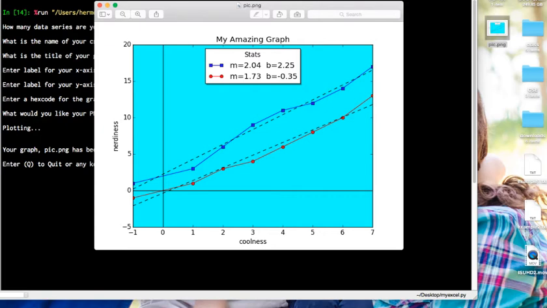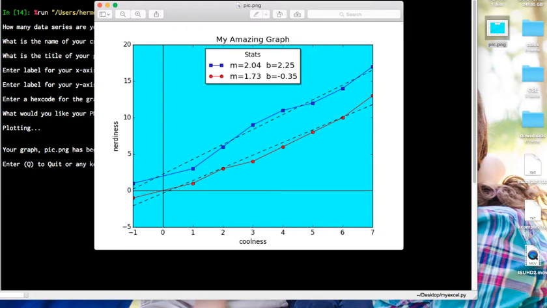If you want to go crazy, maybe the user could choose what color these lines are, what kind of marker styles are. There's a lot of things you can do. One of the other things you had to do was make a vertical black line at the y-axis and a horizontal black line at the 0-axis, just in case we're in negative numbers like this. I want to see the actual axes for the origins.